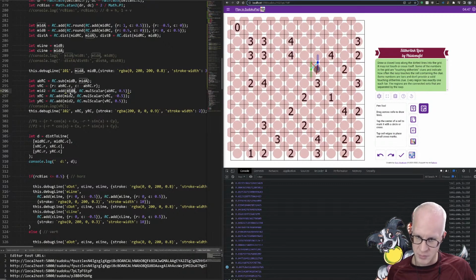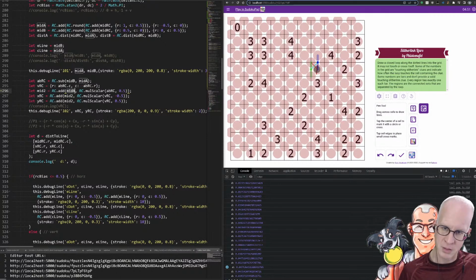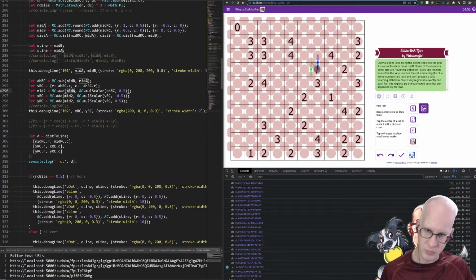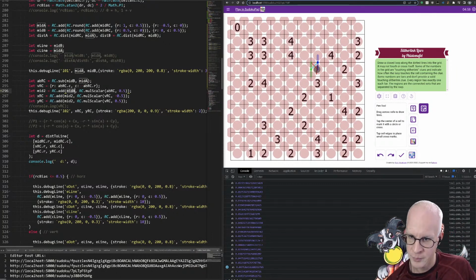So the midpoint, we're going to the midpoint. We're adding 0.5. It would behoove us if this was relative to the center point. And the center point is mid... We don't know if it's mid A or mid B, actually.